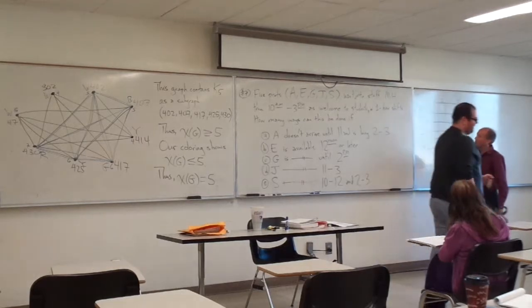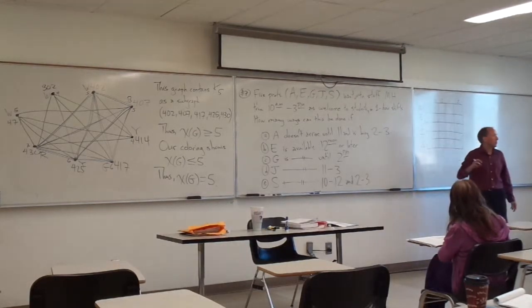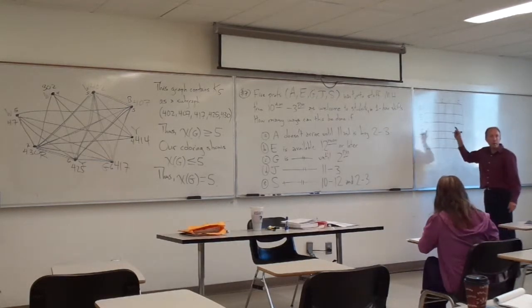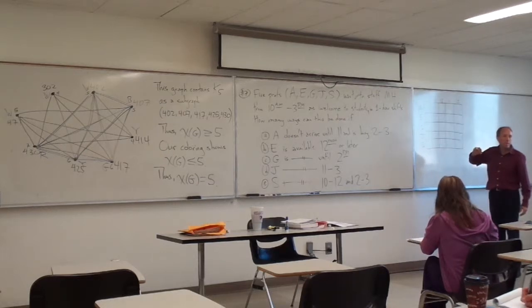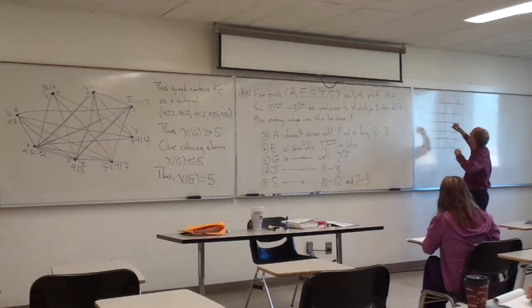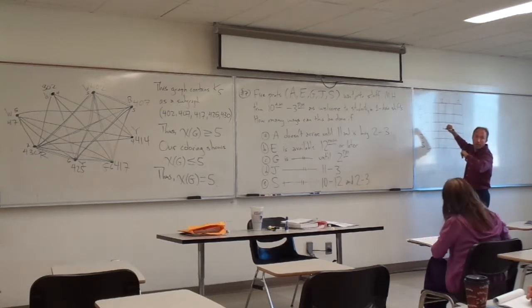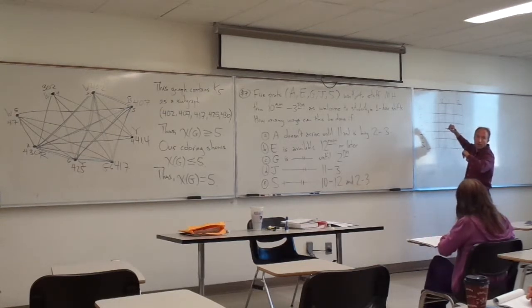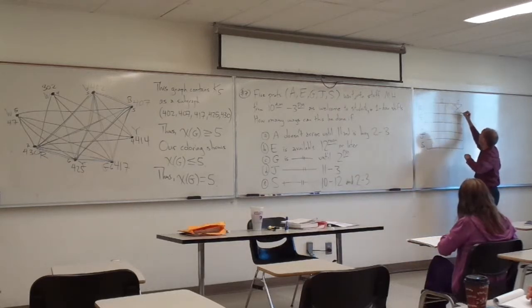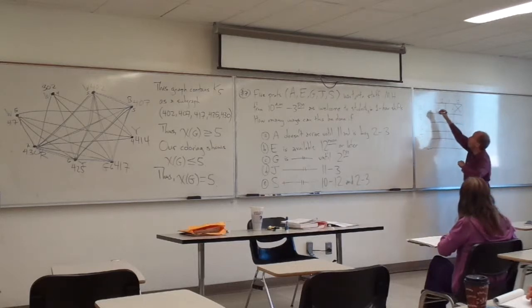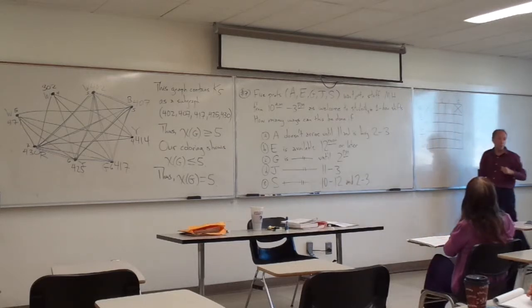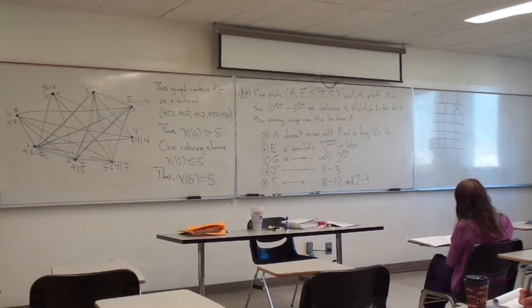Thanks. So Annan doesn't arrive until 11 and is busy from 2 to 3. So what would I do here? Adrian? Place an X. X is where? 2 o'clock. Okay, up here, right? And what else? I don't arrive until 11, so you put an X there too. Okay? All right, where else do I have X's?